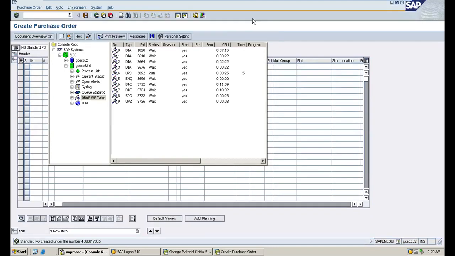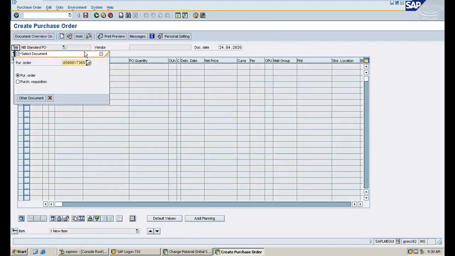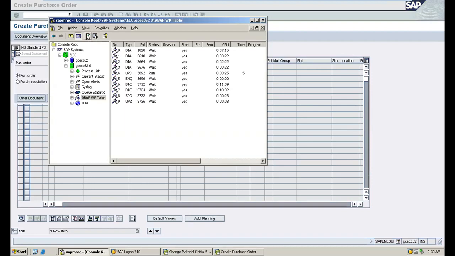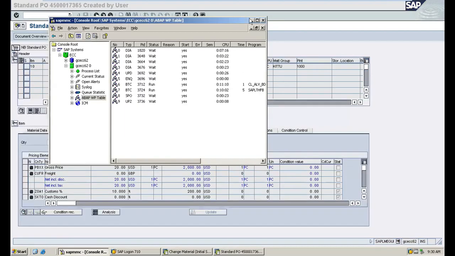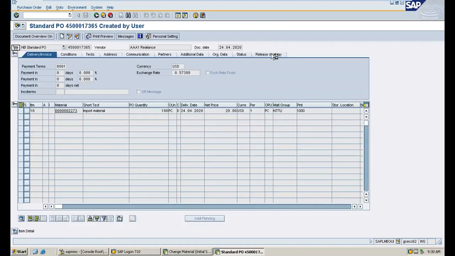The PO has been created: 4500017365. Check whether a release strategy is there or not. Release strategy is there.